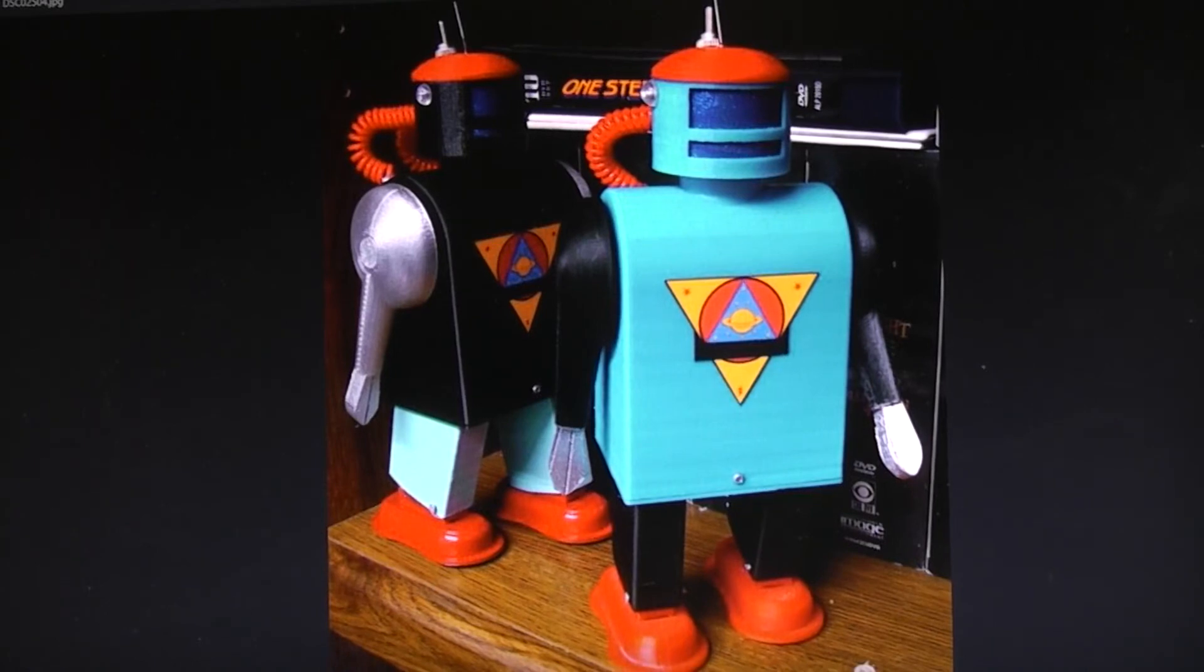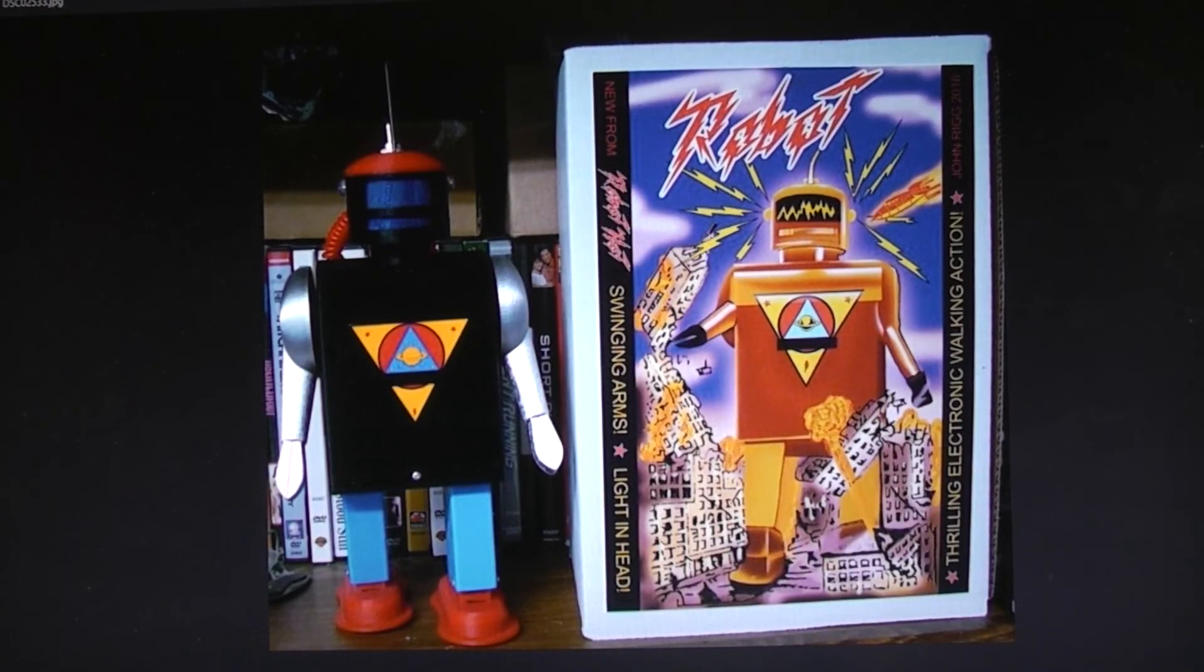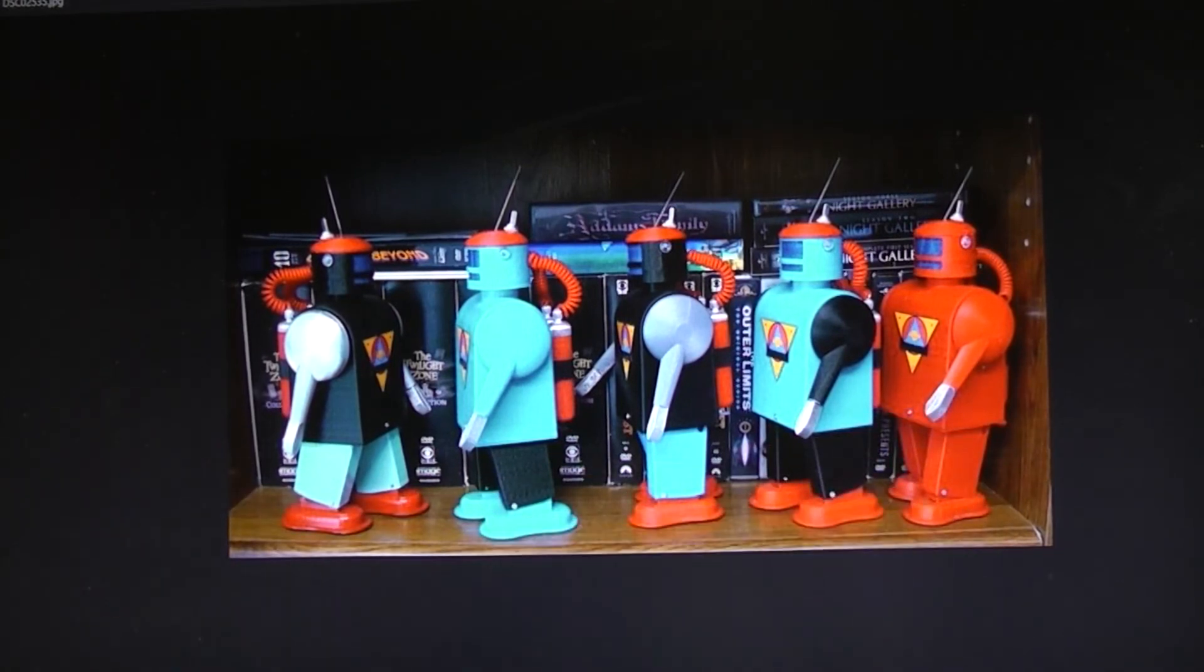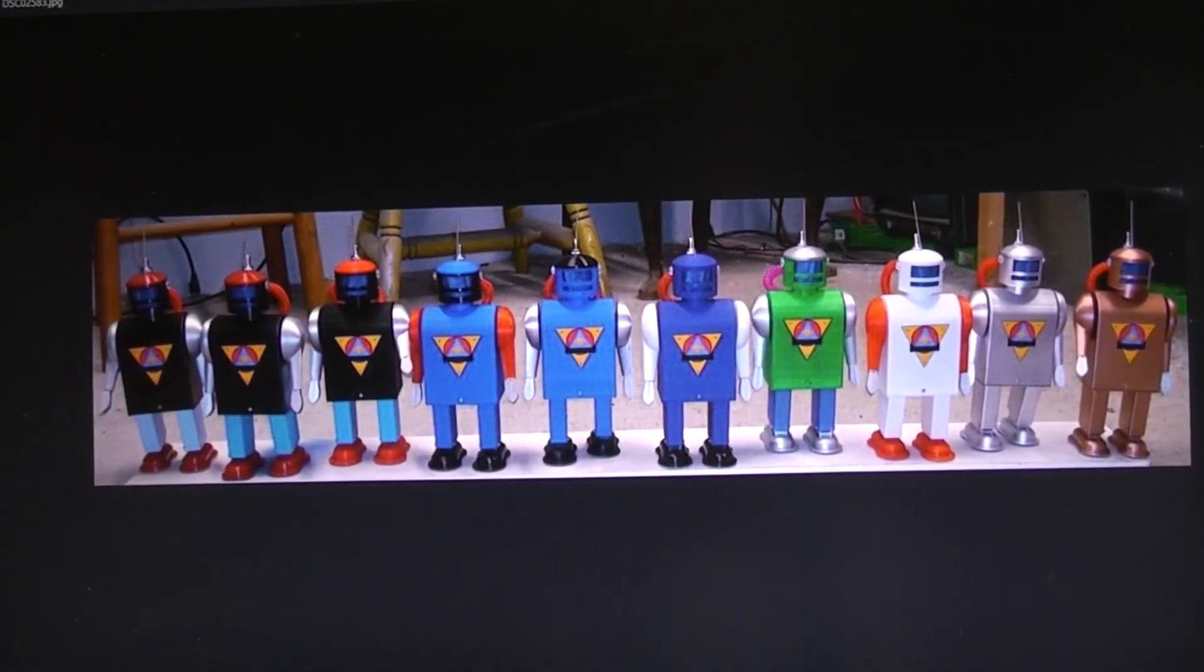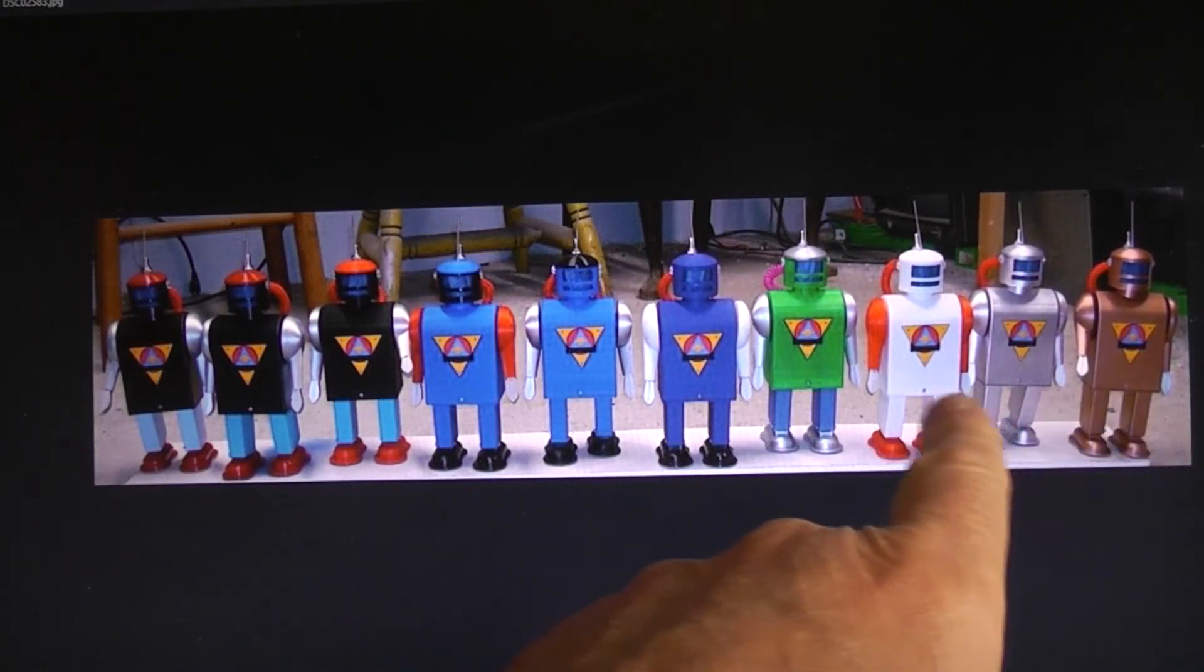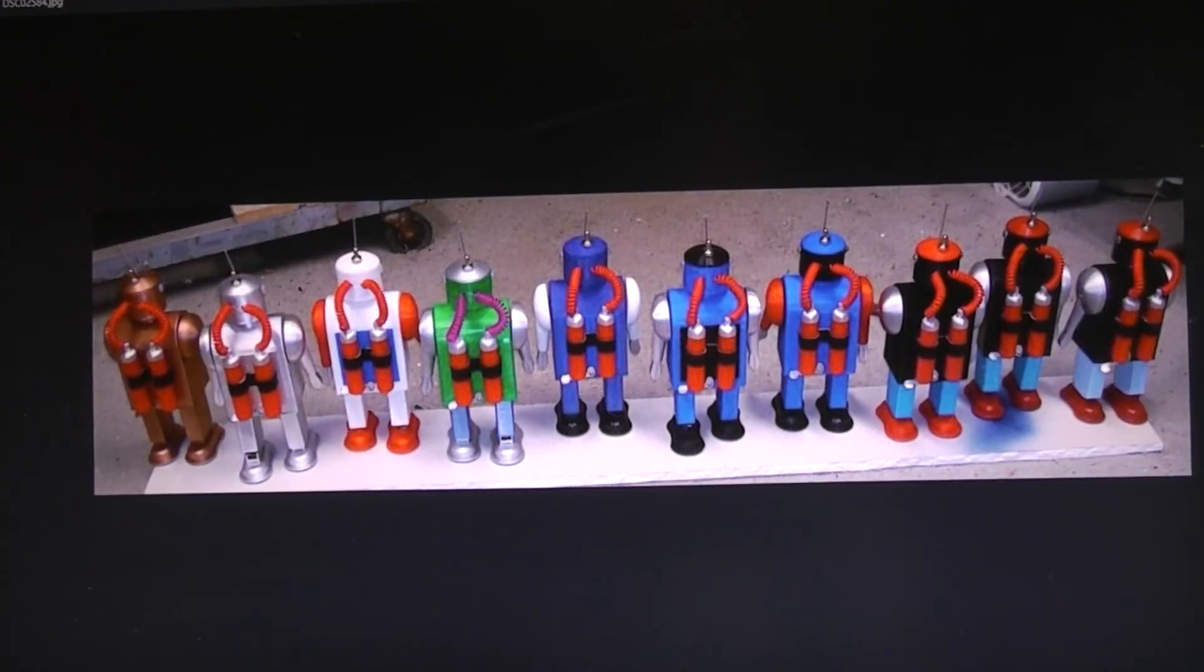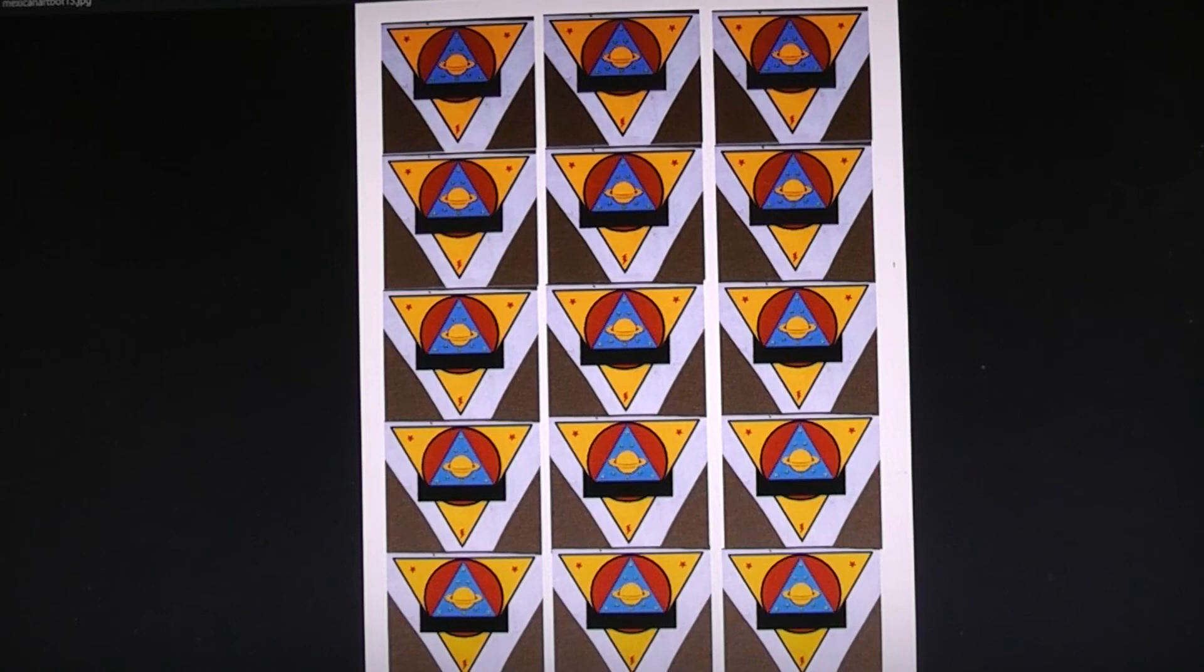There's one done in a different color scheme, which was one of the color schemes that actually was used in the original toys. There was some box art that I had made up for the ones that I had built. The all red was an original color scheme also. There's kind of a lineup. That must have been the first build. Did an all silver and all gold, all white. Here it is from the backs. A little in the round. Some of the artwork.